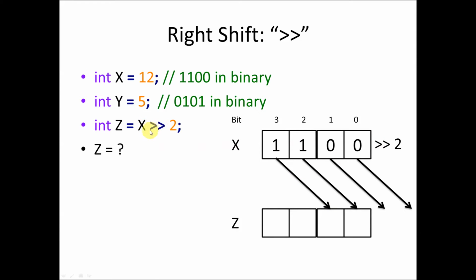The right shift operator in this case is two right angle brackets, and the 2, the number on this side, is still the number of steps. They don't flip around. The second number is always how many spaces to move it. Again, the numbers that get shifted out just get cut off, they disappear, and we shift in zeros into, in this case, the most significant position. So we end up with 1, 1 here, and zeros on the top, which gives us a numerical value of 3.